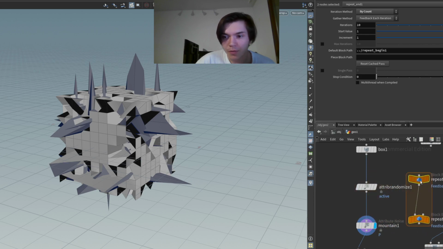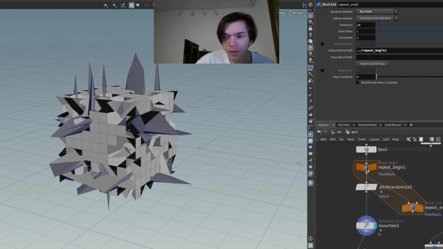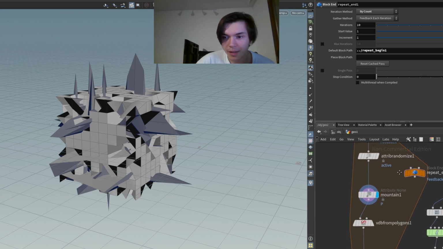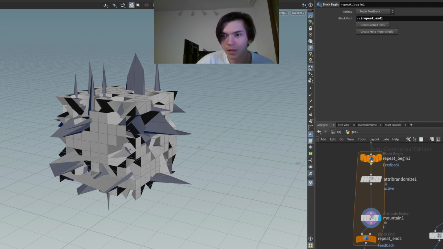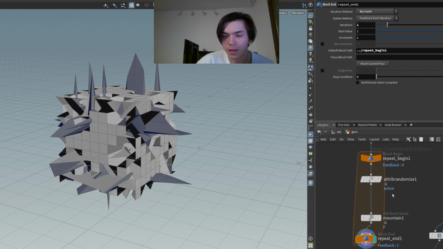So the first one needs to be in there and the other one behind there. Iterations, we're gonna have 1. Is this the same? No. We're gonna have 1 iteration. Let's see if actually everything breaks, which can happen.